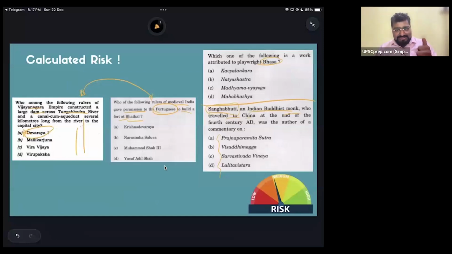And the second sutra, the second key to clear the prelims, is that whatever is asked from the basic books, which is easy, which concept is easy because you have revised it multiple times, there you should not make the mistake. So these are the two important things. Write it down, get used to that particular thing, practice it with respect to the PYQs and your tests, and the prelims will be cleared. Have faith in yourself, guys.